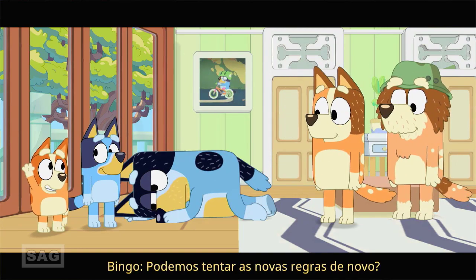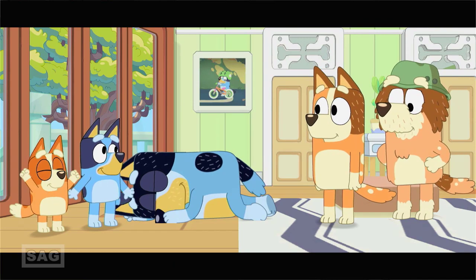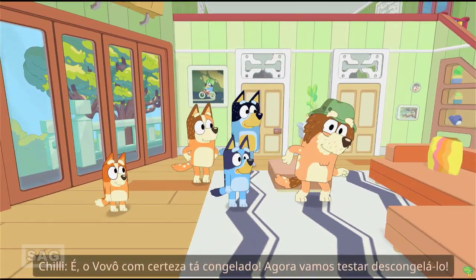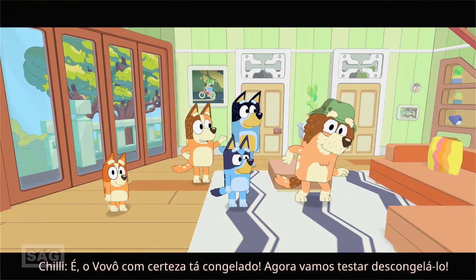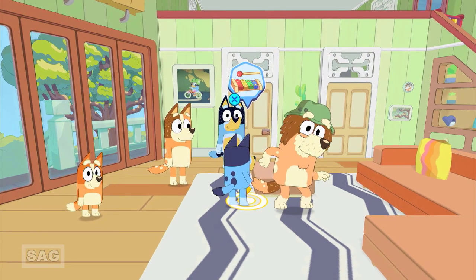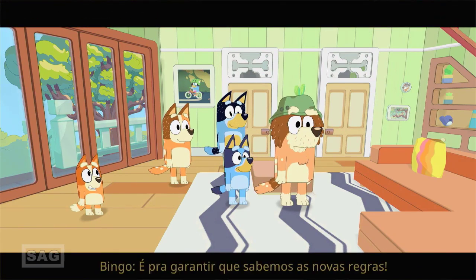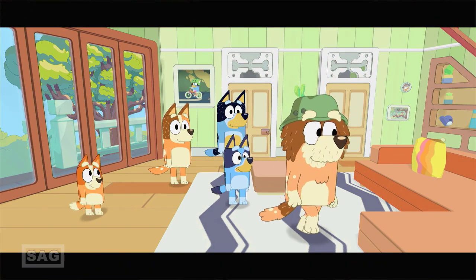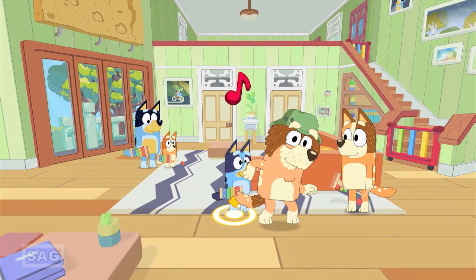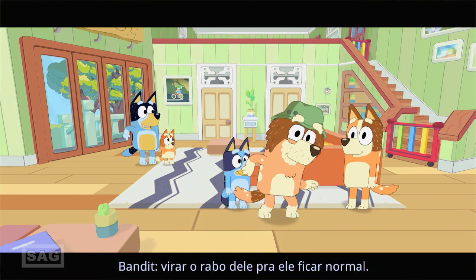Can we have another go with the new rules? Sure, let's do a practice run. You can practice on me if you like. Yep, Granddad is definitely frozen. Let's practice unfreezing him now. Again! Again? It's to be sure we know the new rules. Oh, okay then, kids. Well done! Granddad is frozen solid again. Let's flip his towel to bring him back to normal.